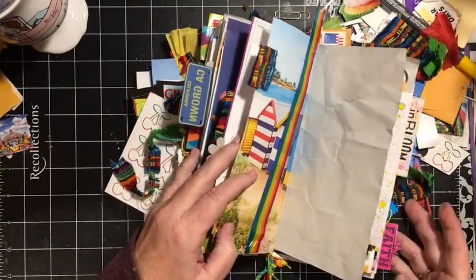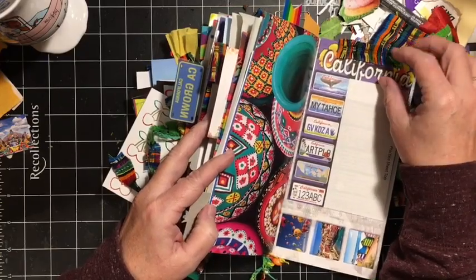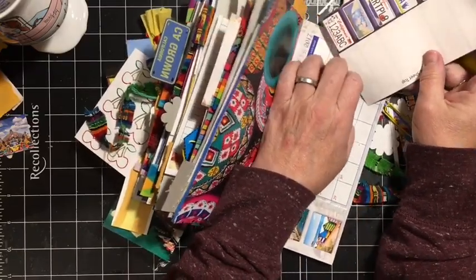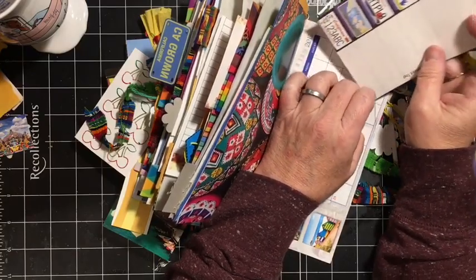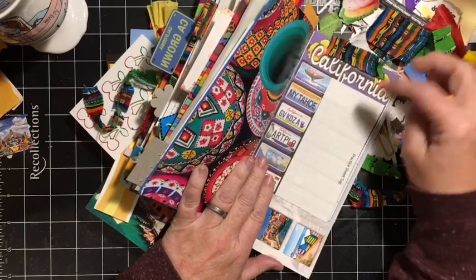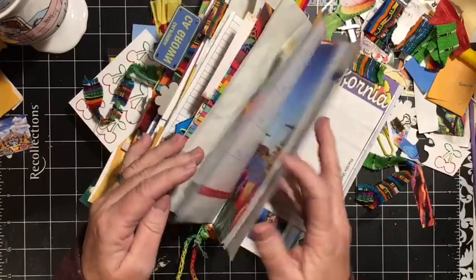Let's see, I also added back here this clear pocket, and then I made this tag. This comes from the DMV here in California. Those are some of the license plates that you can get, personalized license plates, and it came in the mail. Actually, I did bills today and it was in there.